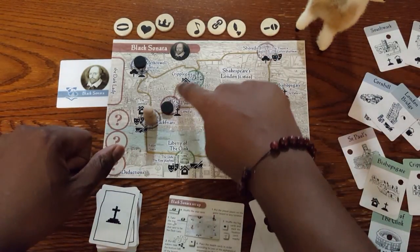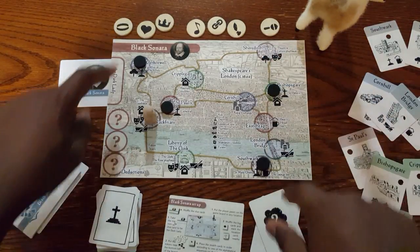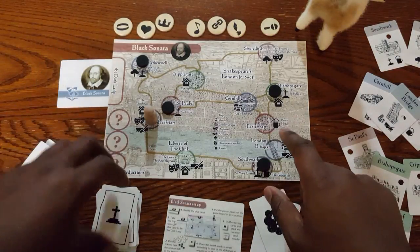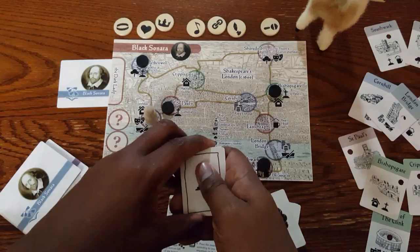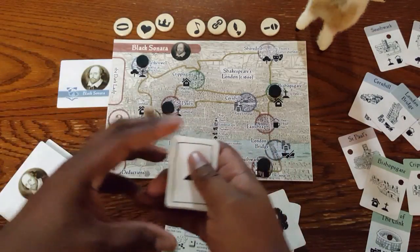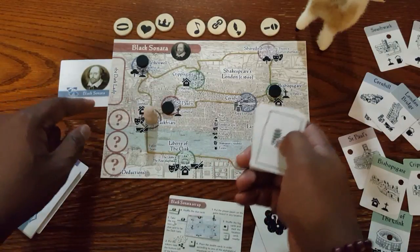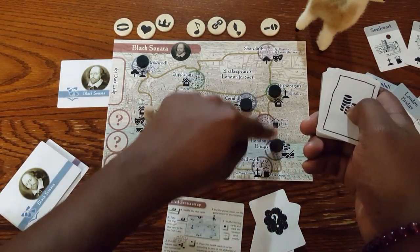She could move from here to there, or maybe she's here and she moves there or there. I'm going to risk it. I'm going to stay where I'm at and risk it, because what if one of these 2 is right and she comes this way? Here we go. Coins. No, she moved that way.